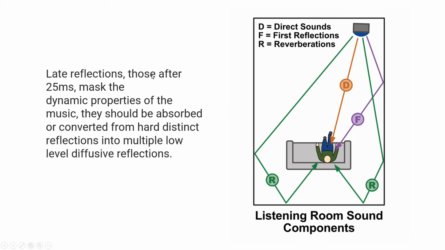The late reflections, those after 25 milliseconds, mark the dynamic properties of the music. They should be absorbed or converted from hard, distinct reflections into multiple low-level diffuse reflections. So all those furnitures and sofas and other regular furniture that you have in a room, those are good things, and they work for both treatments for your room.